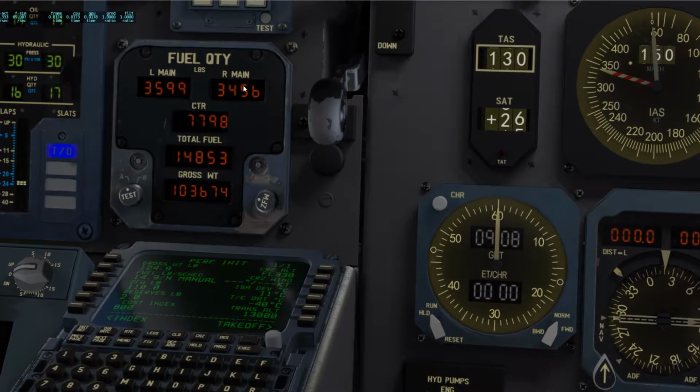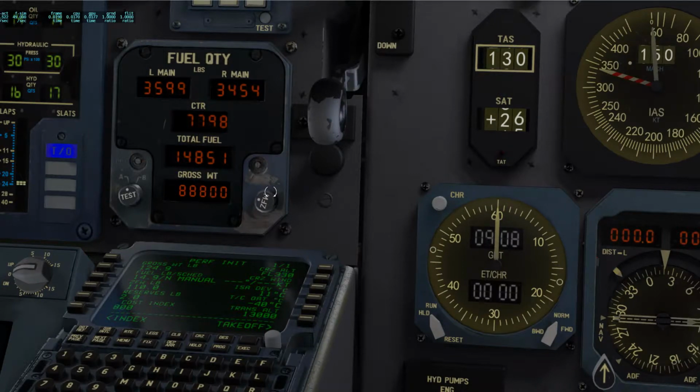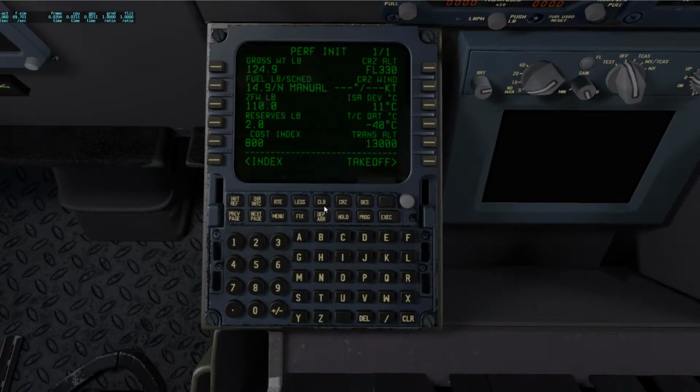In this panel, these are the fuel quantities: the right main tanks, the left main tanks, the center, and this is our gross weight. To set the zero fuel, you should click, drag to set, and adjust. Okay, that's good. Now we are finished with our planning.